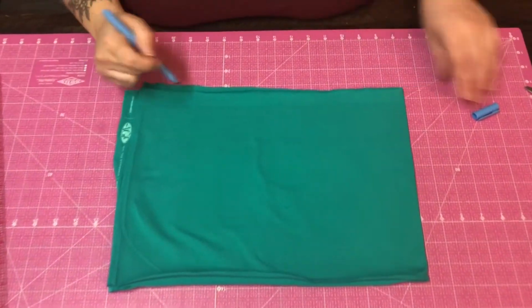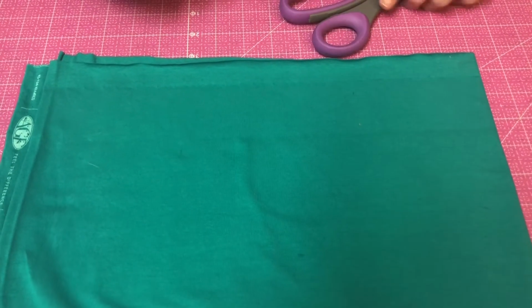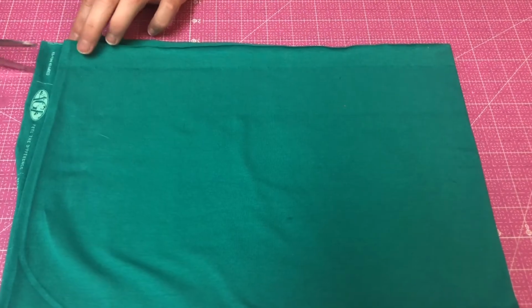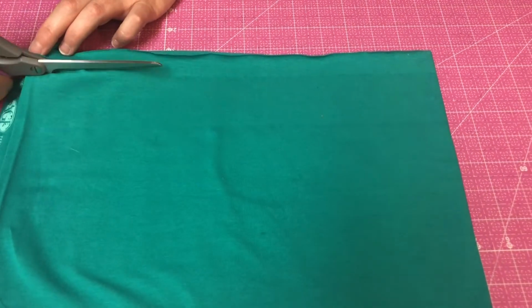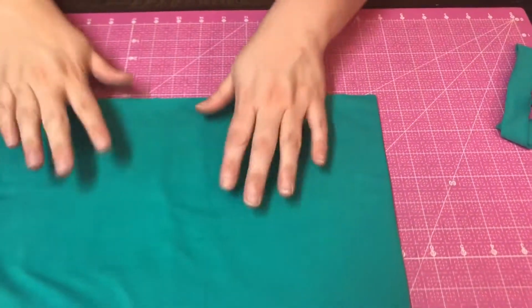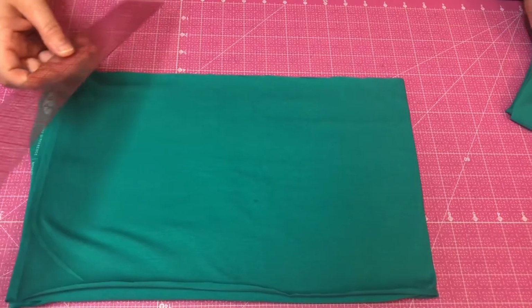So the line is really faint. I can see it. I don't know if it's showing up well on the camera, but I'm going to go ahead and cut straight across this line that I just drew. Now when I'm measuring our 6 inches up, I know that it's going to be straight.